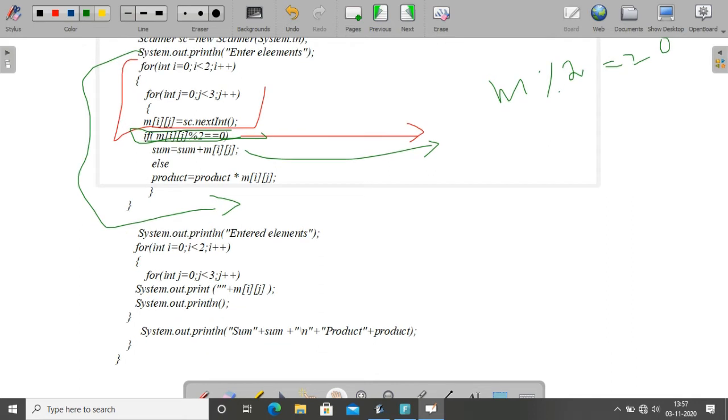First we need to read the two-dimensional array in the order of 2 and 3. Then we check whether the entered value is an even or odd number using this concept. If it is an even number, it finds the sum of even numbers. Odd means it is the product of that particular odd number. After reading all the values, we need to display the elements in matrix form.